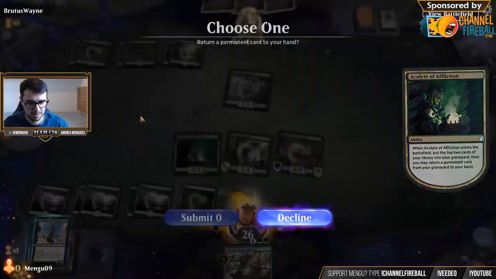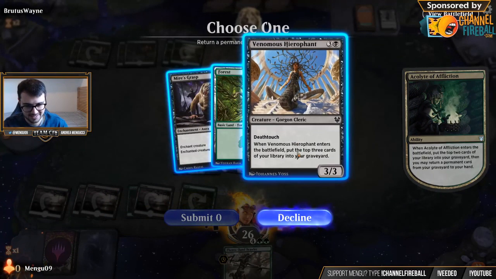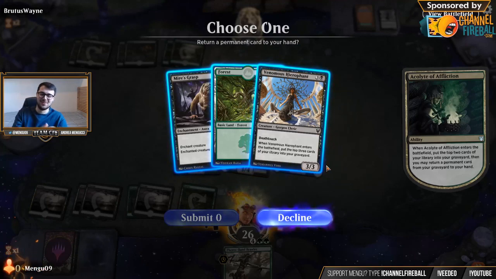How would you make a stop in paper Magic? I mean, you just tell your opponent, I stop. Paper Magic is easy to play. You just say, you know, in my upkeep, I'll do this thing.